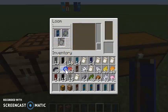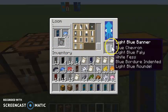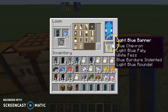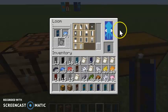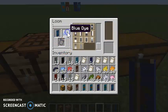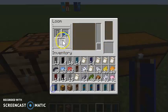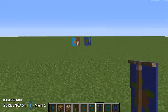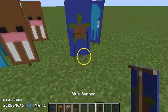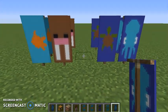Then I'm going to use the color of the squid to make a dot in the middle so you can see his eyes. So you can have it like this, so the shape of the squid is pointed at the top. Or you can use a border and make it rounder, so it's more like an octopus than a squid. There, we have all four banners.